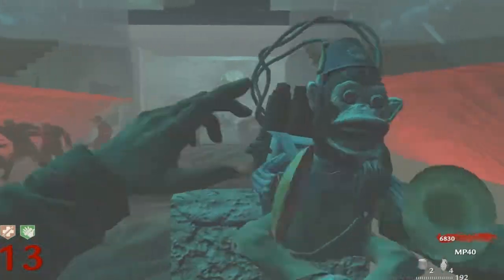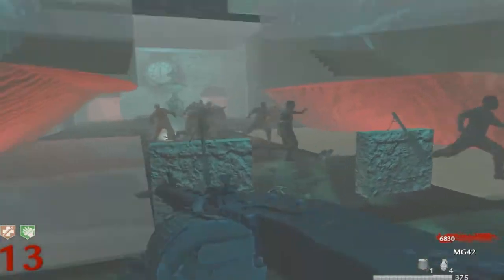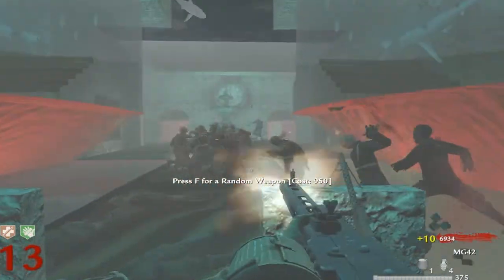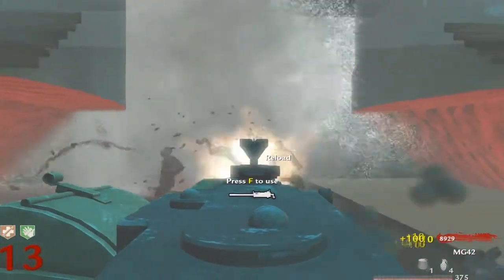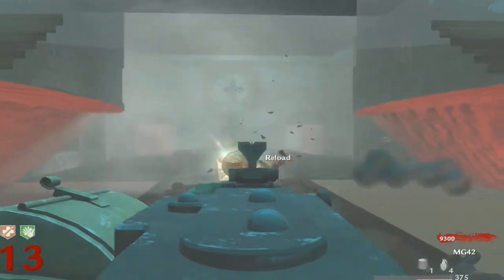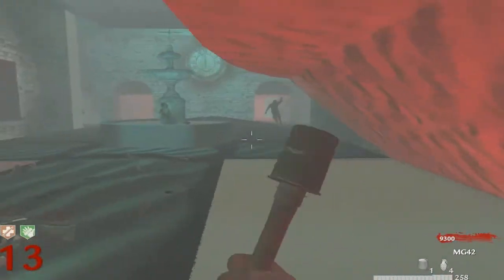I don't want to get downed, so monkey bomb out. Did I get a crawler? Nope.